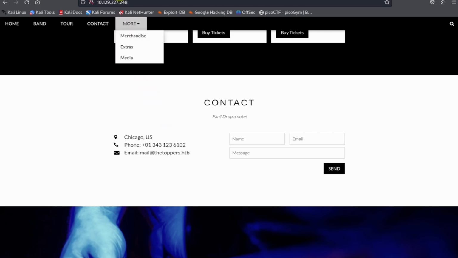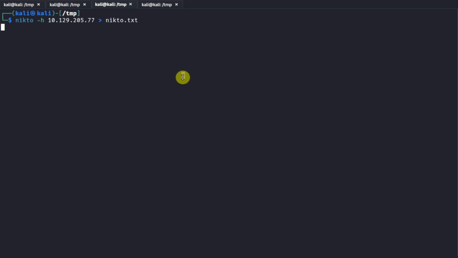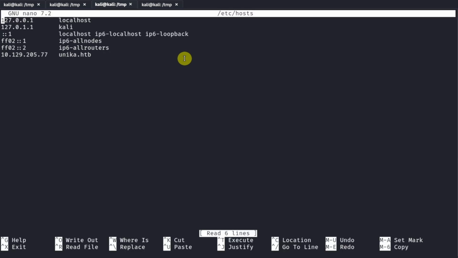So we're going to add this to our /etc/hosts file. How do we do that? We're going to go back to our terminal, and we're going to do sudo nano /etc/hosts. Because the hosts file is a sensitive file that is owned by root, we need to use sudo in order to make adjustments to it. We're going to run that and provide our password.